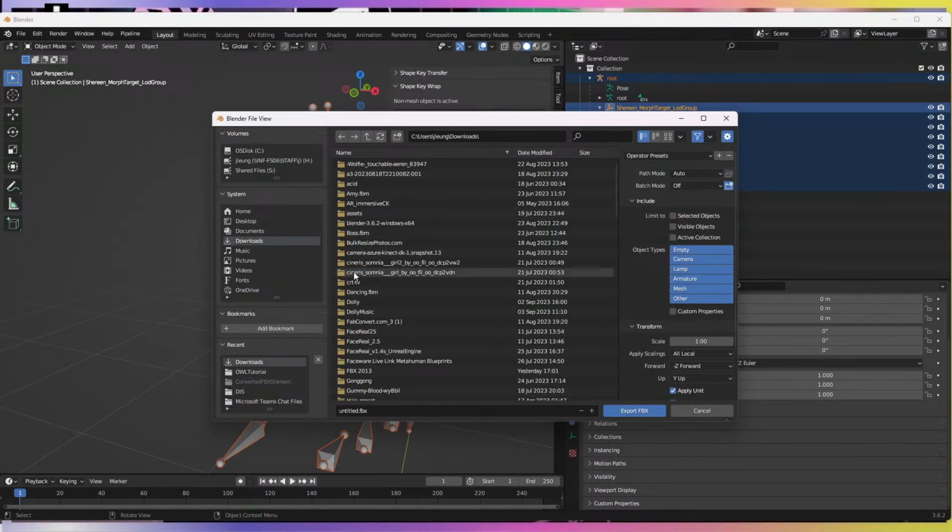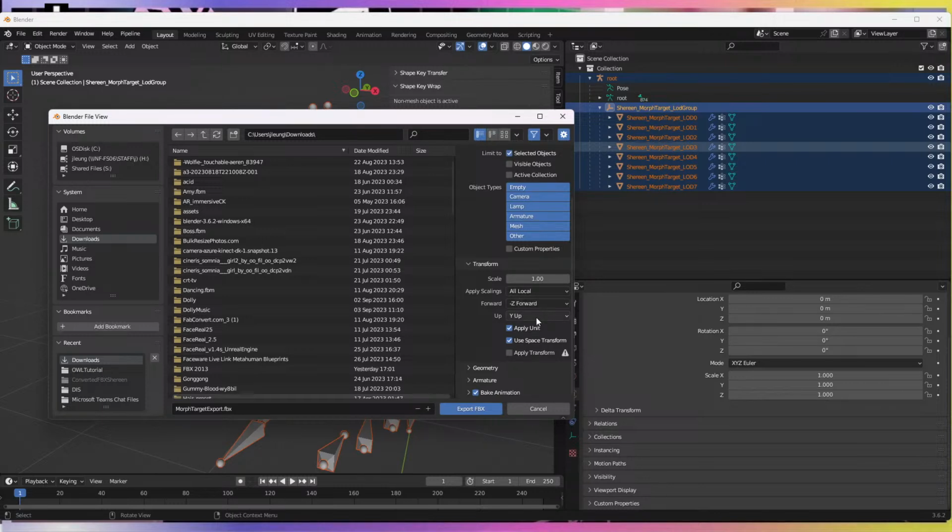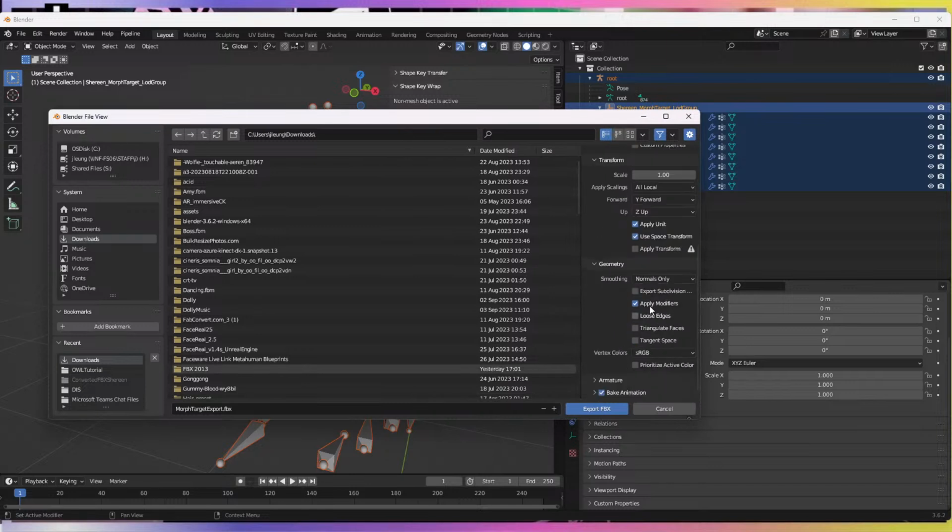So now I'm going to name this Morph Target Export and limit to selected objects, and we're going to use manual transform again for Y forward and Z up. In geometry, smoothing will go for face, and we'll make sure apply modifiers is unchecked.